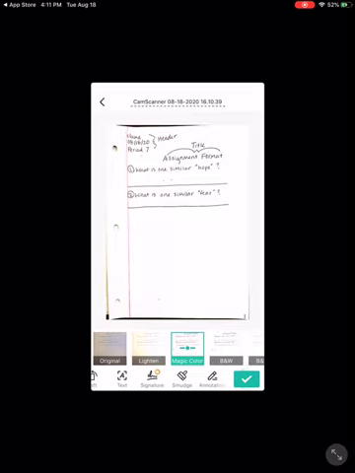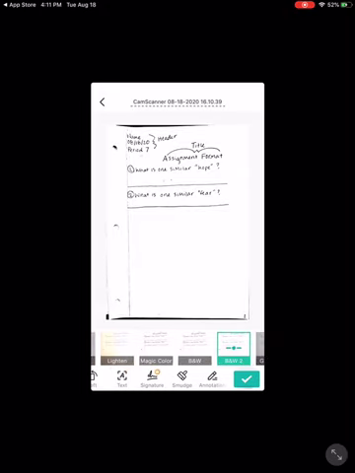Change these colors at the bottom, the filters, to whatever you think would make it look better. Notice how this one looks a little bit more fuzzy, so I don't want to go with that. Black and white makes it a little bit more bolder, and so does black and white too. That one looks a little bit more fuzzy. I think black and white actually looks the best one so far.